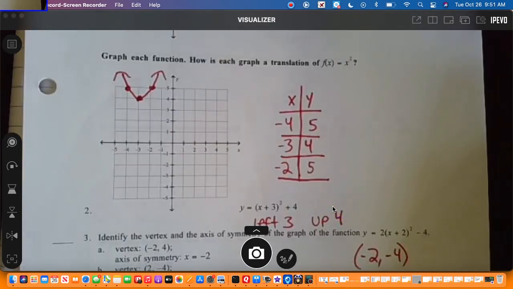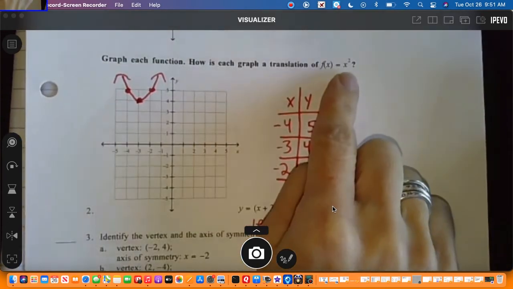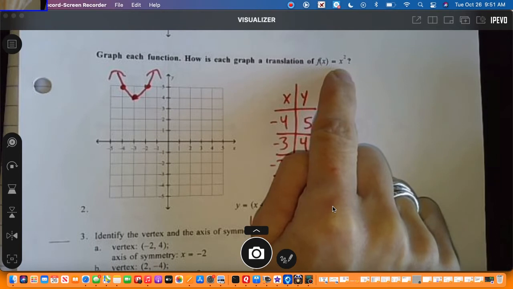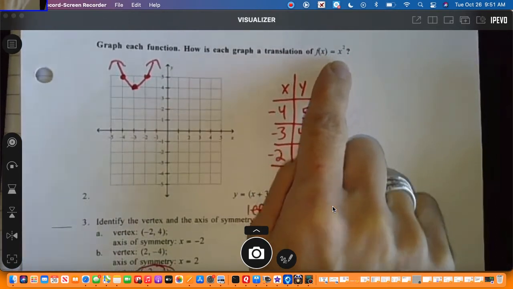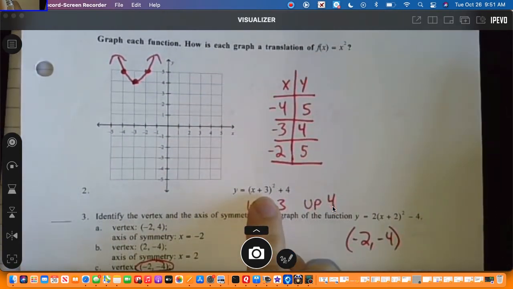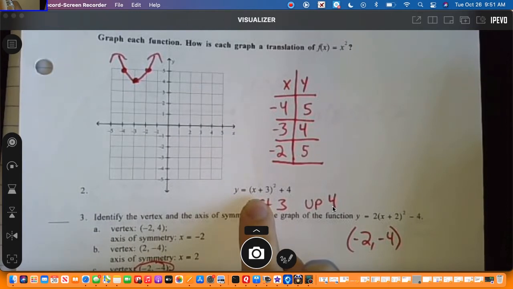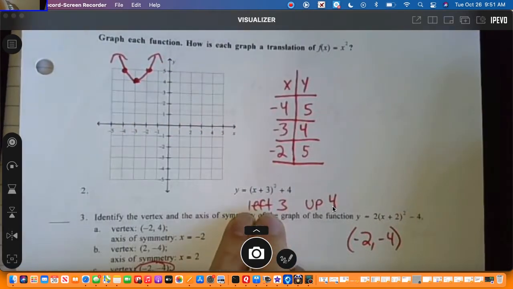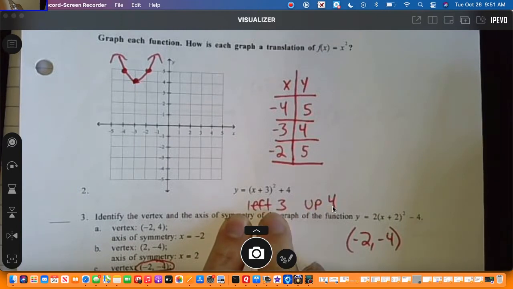On this one, they say, this is your original function. It starts at 0, 0. This is a quadratic function or a parabola. But down here is the real problem. It says, where does this one move? So what you're going to write, in parentheses, is whether we move left or right. You'll be able to look at your graph and tell where it moved as well. But you have to write this, because the first thing it says is, how is it translated? That's this part right here. What are you going to say? Left 3 and up 4.